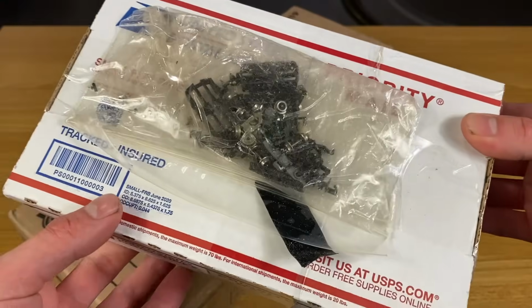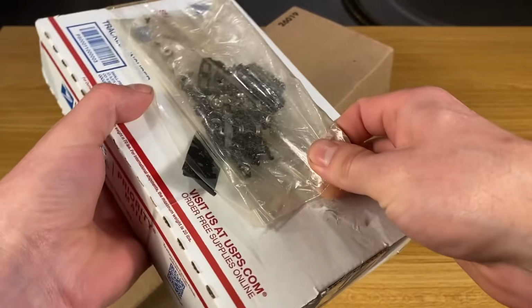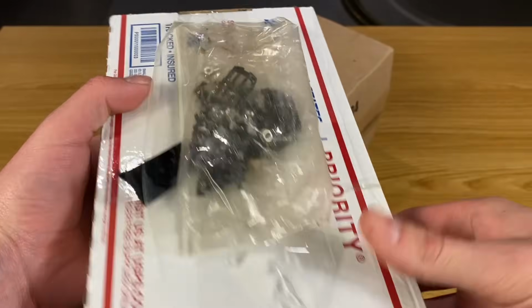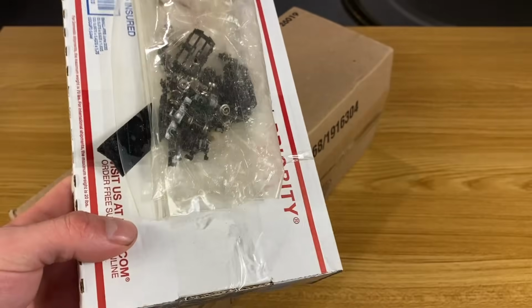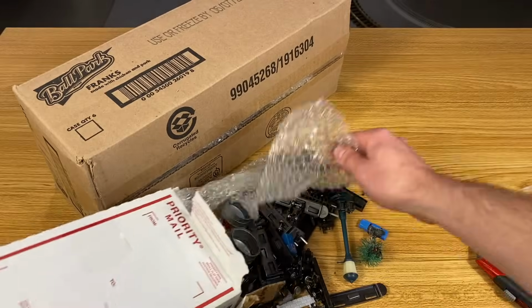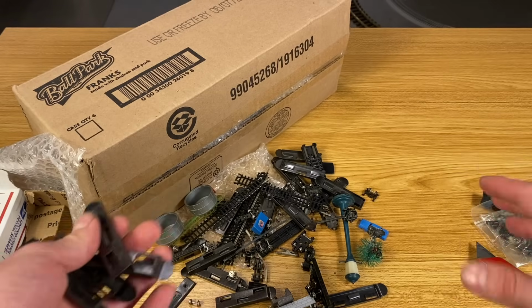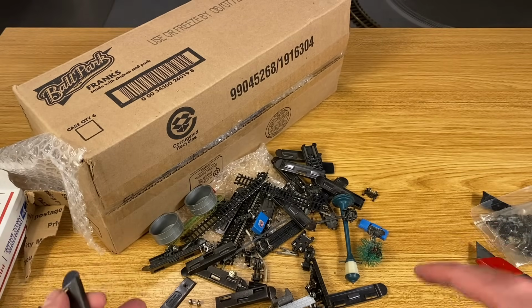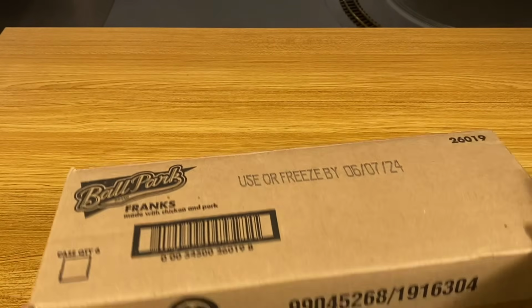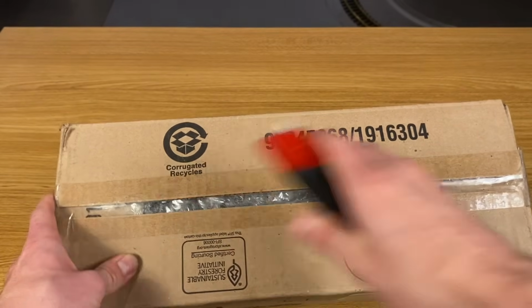This first box has a whole bunch of miscellaneous parts strapped to the outside. Don't want to lose those. They're probably going to be important for fixing up a lot of the stuff that's inside here. Really don't know what all of this is part of, but presumably we're going to need all this stuff, so I'll definitely keep it around. Now moving on to this, and I think that there's going to be some really exciting things in here.